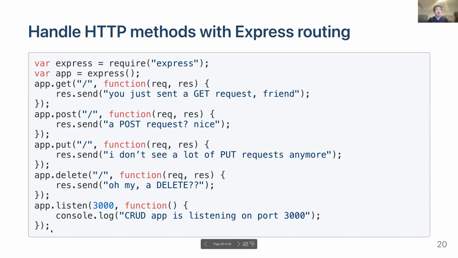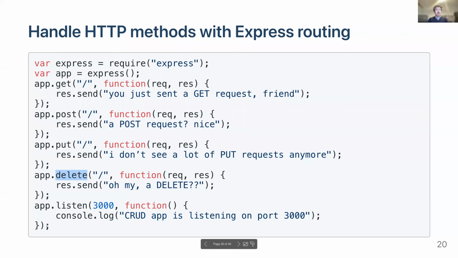Yeah, that's right. Someone mentioned that these four, get, post, put, and delete, are HTTP methods or types. They are not the only ones. I think in total there are many more than this, maybe 10 or something. But we're just going to use these because they match with CRUD. There are quite a few other ones that we're not going to cover here.